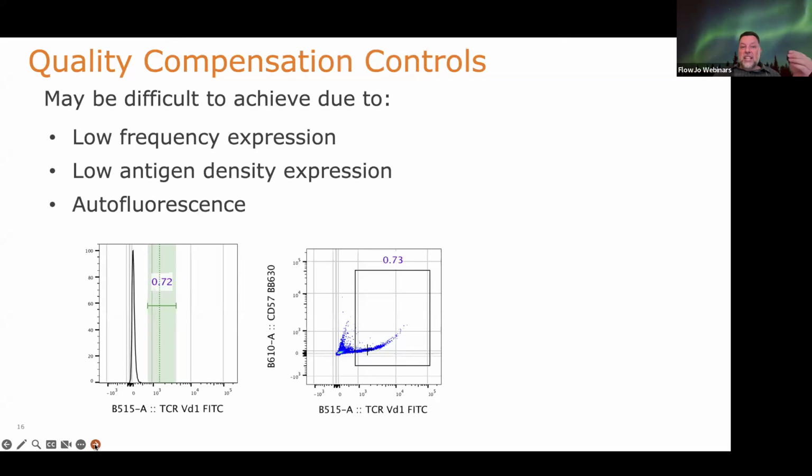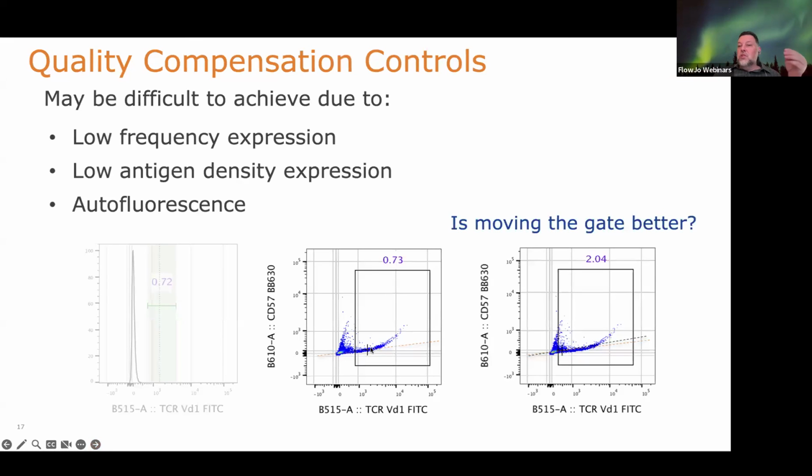So I'll ask the question, is it better to move the gate on this compensation control with very few cells actually expressing the antigen of interest? Is it better to just shift the gate over so you get 2%, but you're actually not gating positives? You might be gating on an edge of the negative. In this case, it's not. It's actually reducing the MFI of the median point that we're going to draw that slope through and changing the calculation.